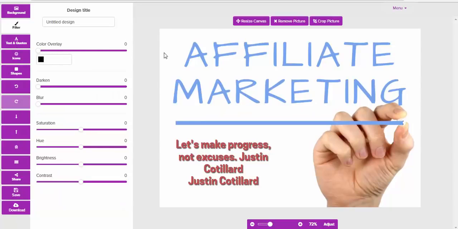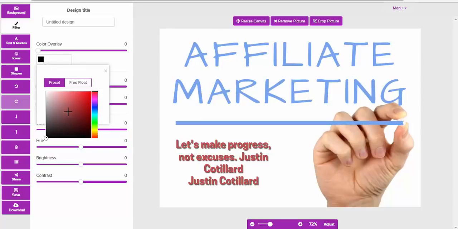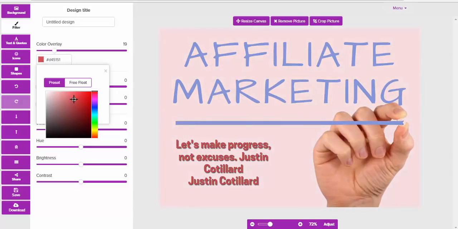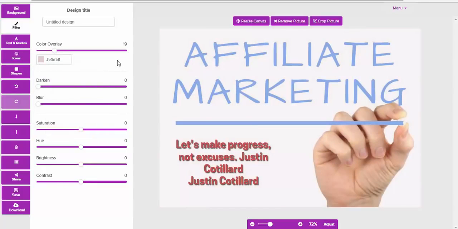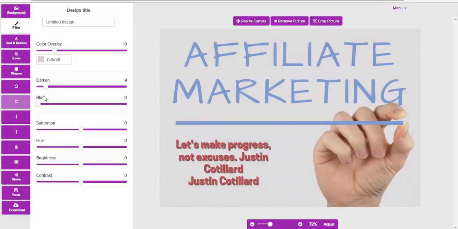But you can also add a filter to the entire image. So for example, you can add a color overlay like this. For example, let's find us something a little bit prettier like that, more subtle, and then you can darken the image as well, and you can blur it as well.